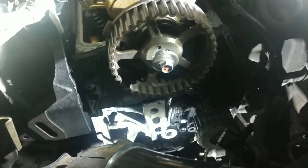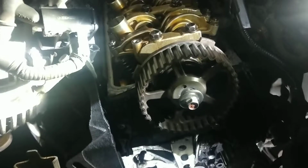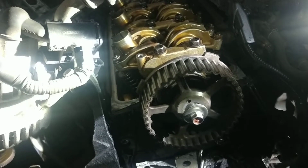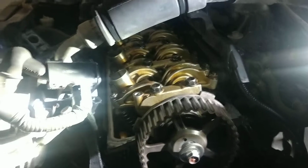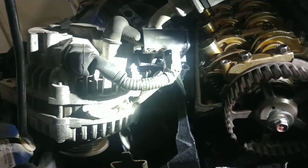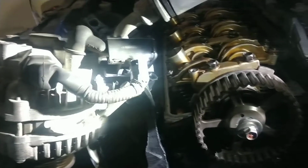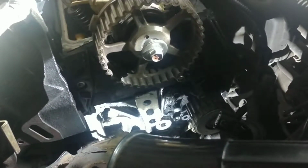Today we are working on a 2003 Honda Civic LX 4-door. This is doing the timing belt job as well as the cam seals and crank seals for oil. At the same time, you're going to be doing a valve cover gasket job. You may be replacing your accessory belts for your alternator, power steering pump, and AC condenser. As well, in the timing belt process, you're going to be installing a new water pump and tensioner.